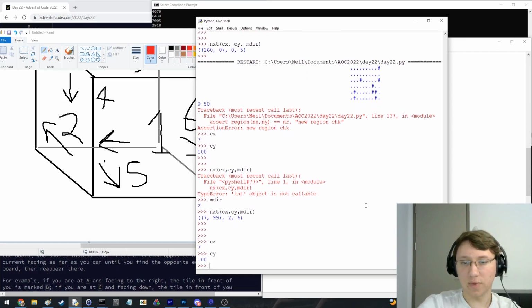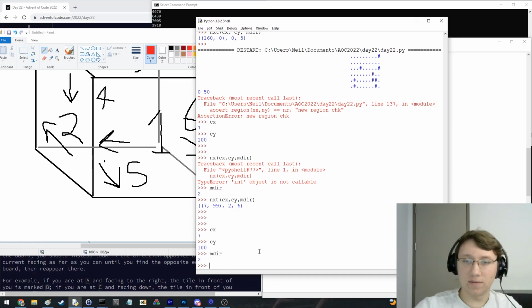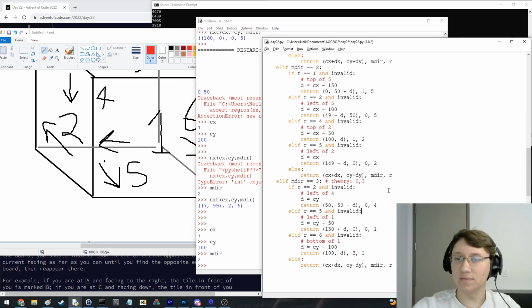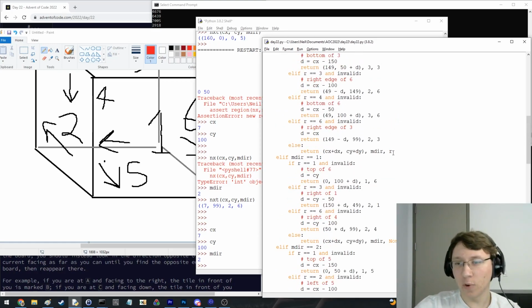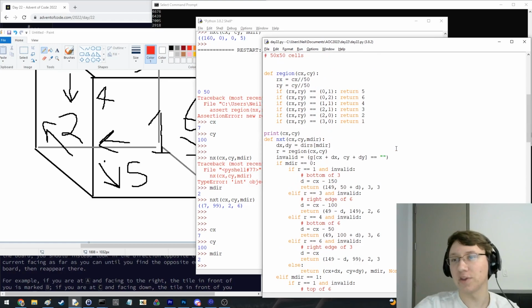Okay, so we were at 7,100, and basically nothing changed. Oh. We'll just do wildcards here. Basically the problem is that it's totally fine to cross regions when you're not going off the edge of this, right?